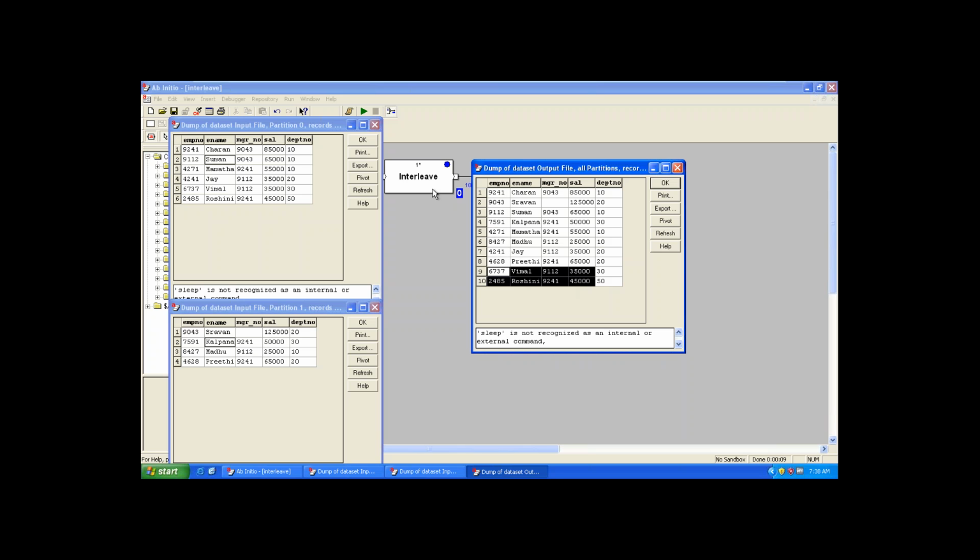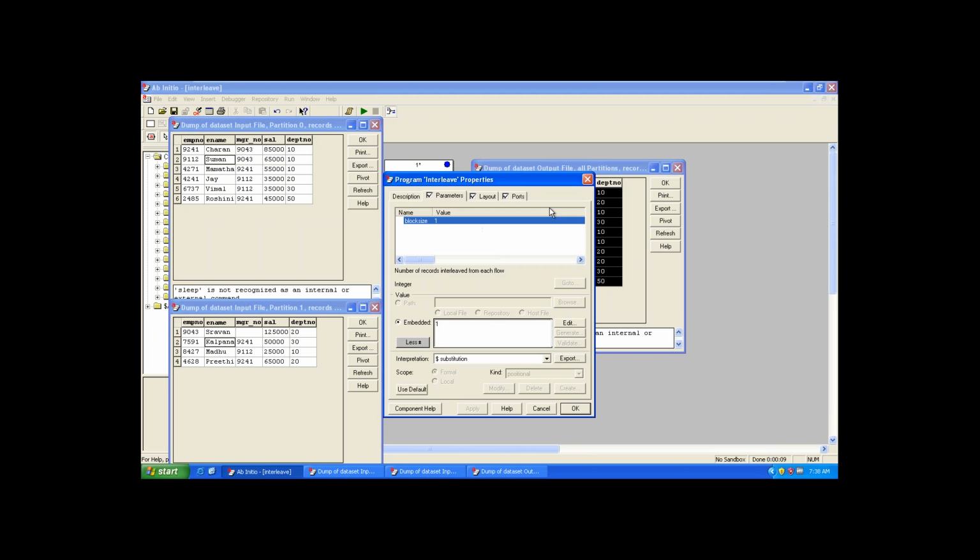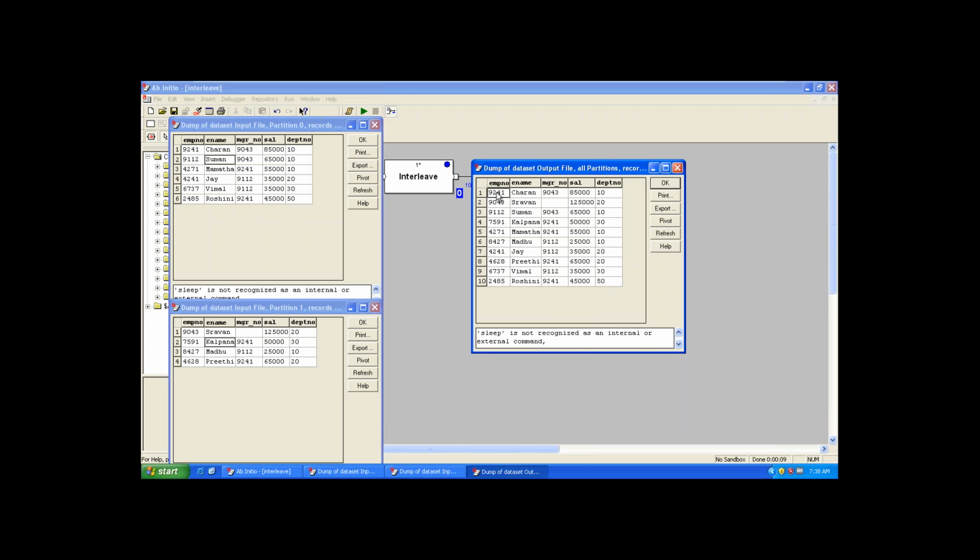Similarly, while using the interleave and making it a serial flow, I have to maintain that block size value. If I've given the block size as 1, then definitely the order of this output file will not be the same as the input file. In such a case, 6 records and 4 records will be there, so I'll be reading one record from each of the partitions. So definitely the order of the output file will not be equal to the input file. So we have to maintain this consistency in both the components.